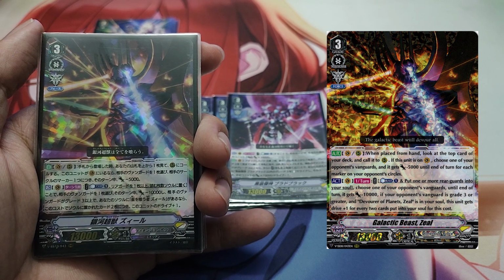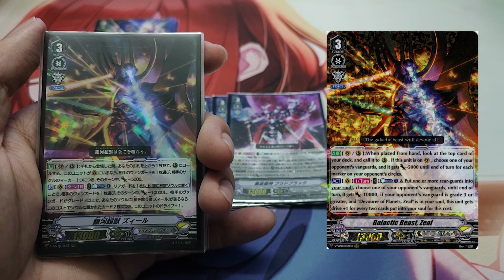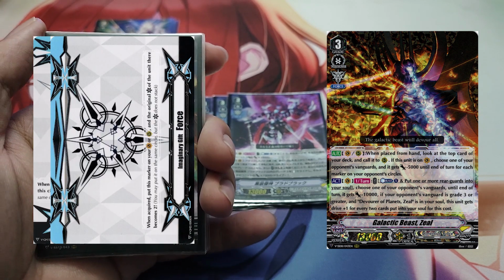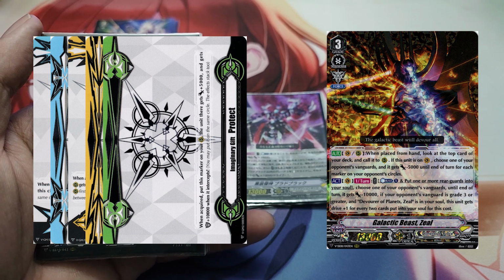So for Galactic Beast Zeal, he's one of the main grade 3s to ride in this deck. Its skills, the first skill, when ridden or called from hand, you can then reduce your opponent's Vanguard by 5000 power for each marker on their circles, thus making this a good card to use against V-series decks that specialize in having imaginary gift markers on their rear guard.